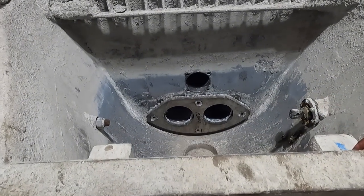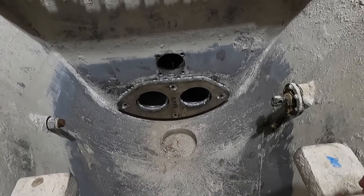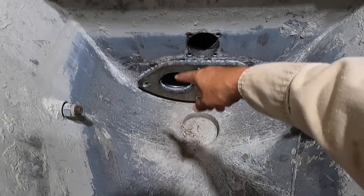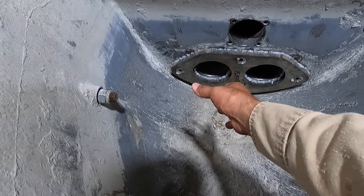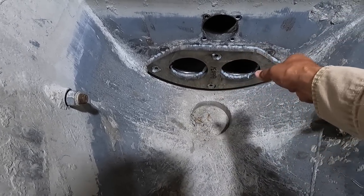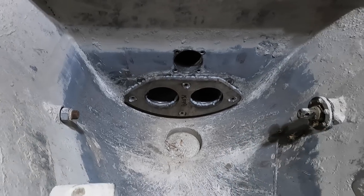I should have had a picture of it put together in its original form, but this is the way I got it. What happens here is these are suction based cylinders. There's a fitting that goes here, called the S tube, and it shifts back and forth. As it sucks in concrete, it shifts over, pumps it in, shifts over, sucks in that way, pumps it out.